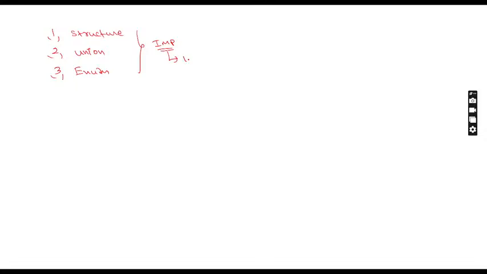Once you learn these questions, you can score 10 marks from unit number 4. Compulsorily you can score 10 marks. One short answer and one long answer you can write from these three questions. In the exam, you may get directly what is structure, explain with example, or what is union, explain with example, or what is enum, explain with example, or the difference between structure and union. Once you understand the concept of structure and union, compulsorily one question will be there in your final exam.